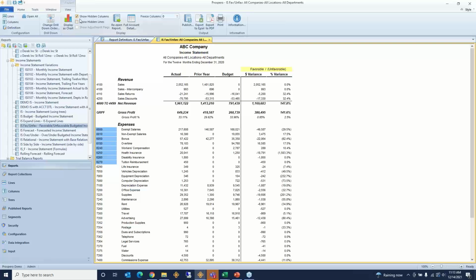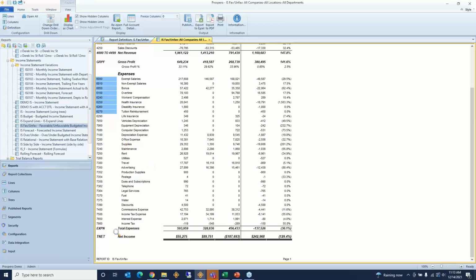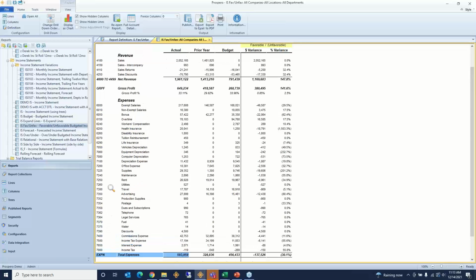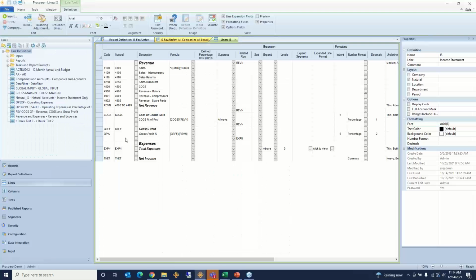As I scroll downward, here's the key row and concept, where I'm utilizing a summary account that I can name anything that I want. We called it EXPN. Above this row, I'm showing all the detail of every single account. And let's look to the line set. Well, visually, it looks like there's about 50 expense lines, etc., that have value and data. But in my setup and design, all we need is one single row.